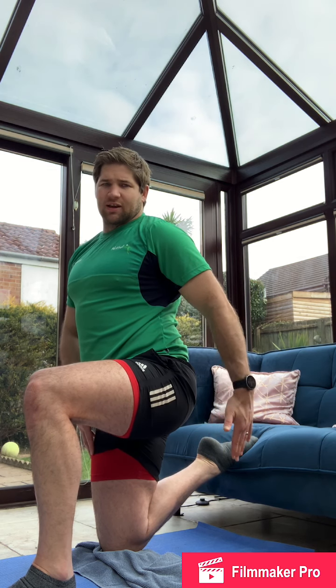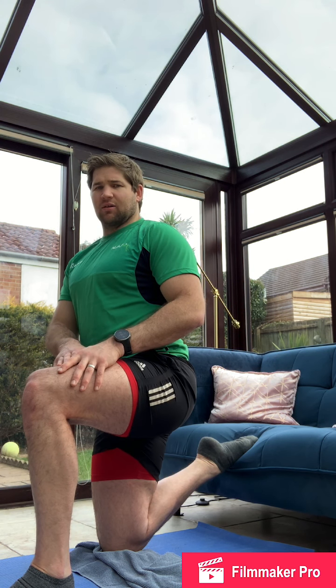The goal is to try and get your foot all the way nice and flush up against your backside. Okay, and then hold that and breathe that in and out for about 45 to 60 seconds.